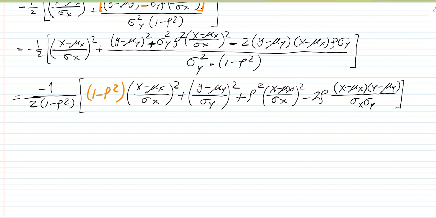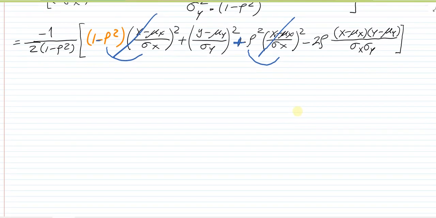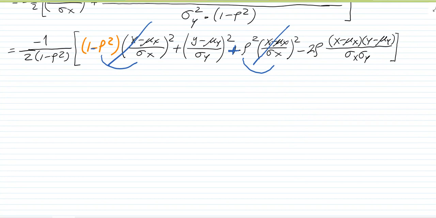All right. Now what we can do next, if you distribute a rho squared to this fraction and a rho squared to that fraction, we get the same things, right? One is positive, one is negative, so that creates opposites. In other words, these cross out. Okay, but remember, we need to distribute 1 times the fraction still. But those terms will vanish. And then what we have next step is negative 1 over 2, 1 minus rho squared.